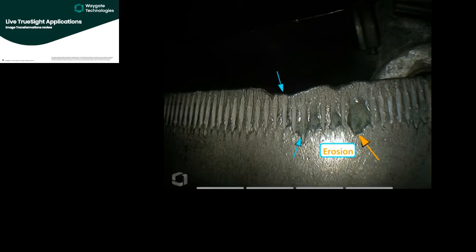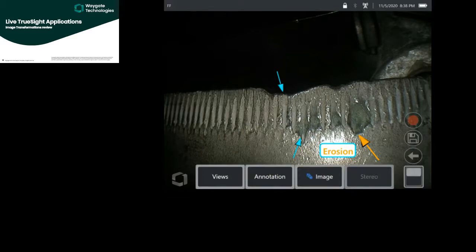I have just been told by the engineers that I can fly this turbine blade with erosion for 500 more hours. Let me do this. Let me clean up the annotation. I'm going to go in and delete all of these. You see on the bottom right where it says delete all? I just cleared out everything. I could have cleared them out one at a time, or I could have cleared out multiples.